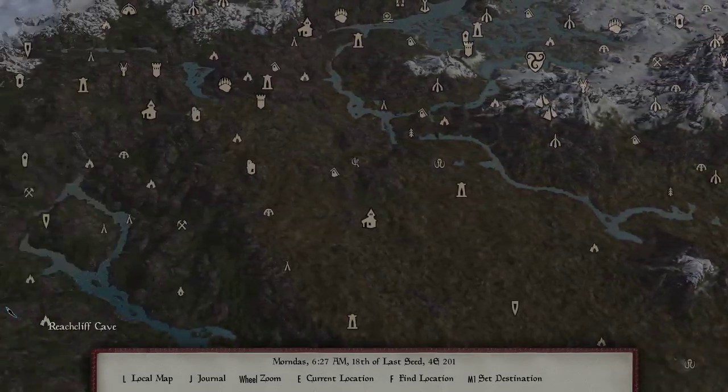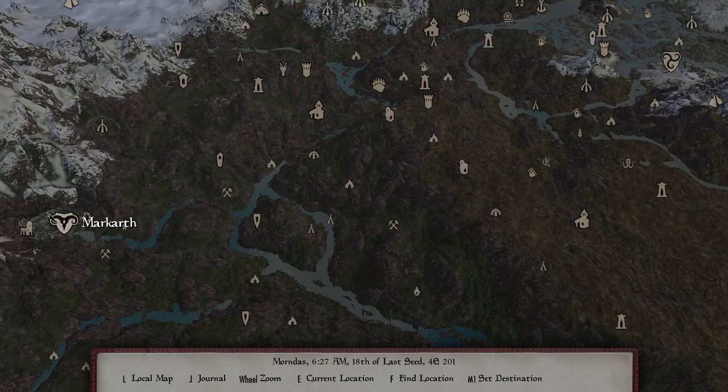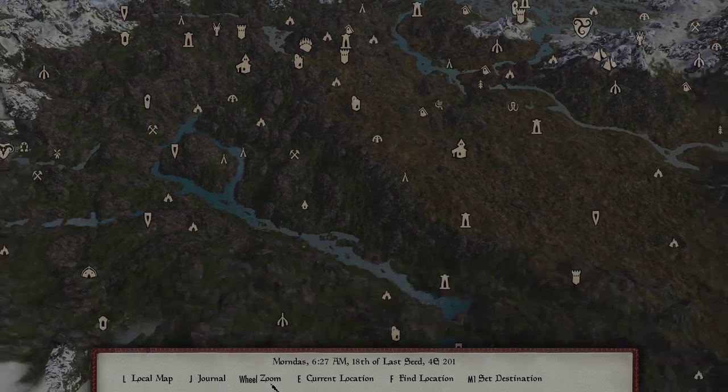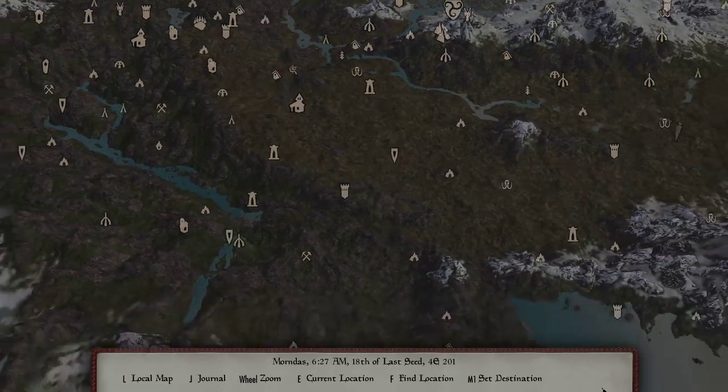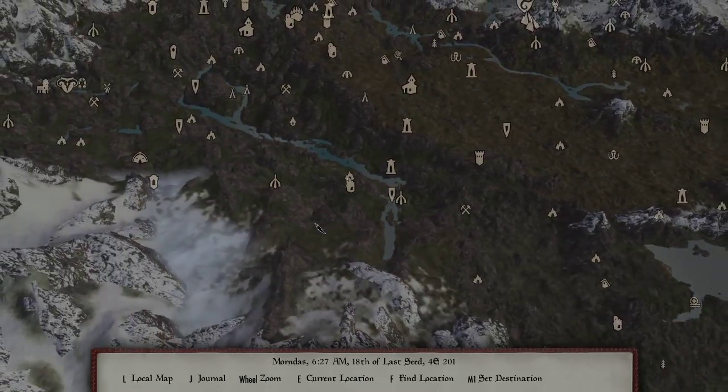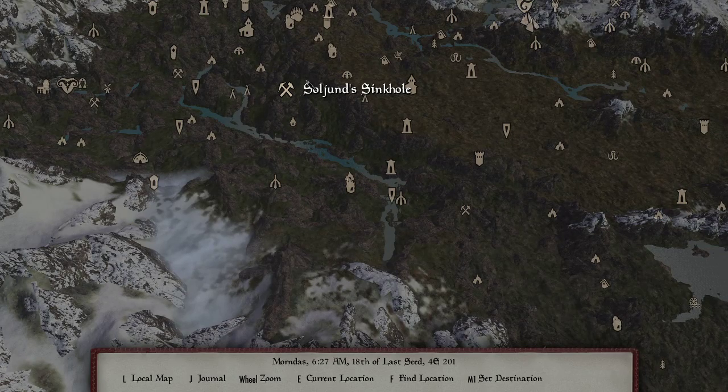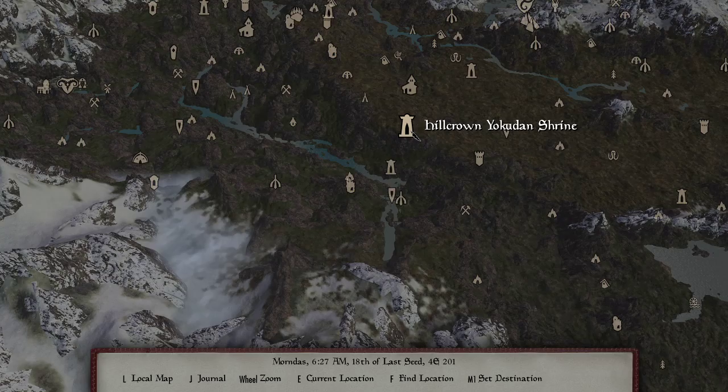What else do I have in Markarth? I don't have TPOS 2, so you won't see the heights. Actually, I kind of don't want to show that. You could already see the majestic mountains on my map. I don't even have LODs done yet, but if you look, the mountains are more pronounced. Right? Let's go up here.